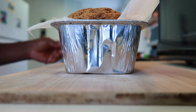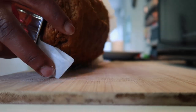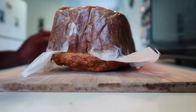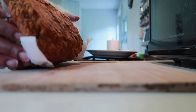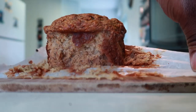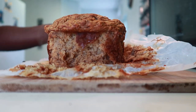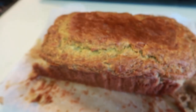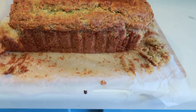Callistus, what are you doing down there? I don't know if you guys can see. Alright, and we're gonna turn it like this. The paper. This looks great. Callistus, what are you doing? I'm almost done. This looks great, you guys. So this is it right here. I'm gonna go ahead and cut. Look at what he's doing here. What are you doing down there? Did you come to say hi?